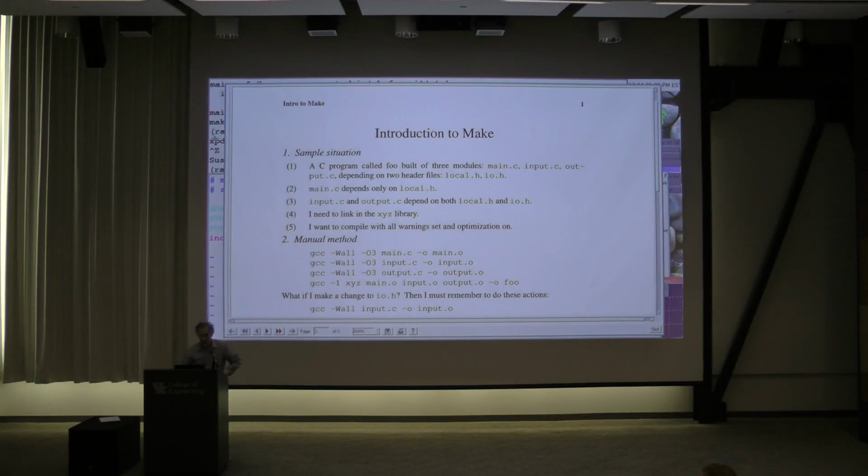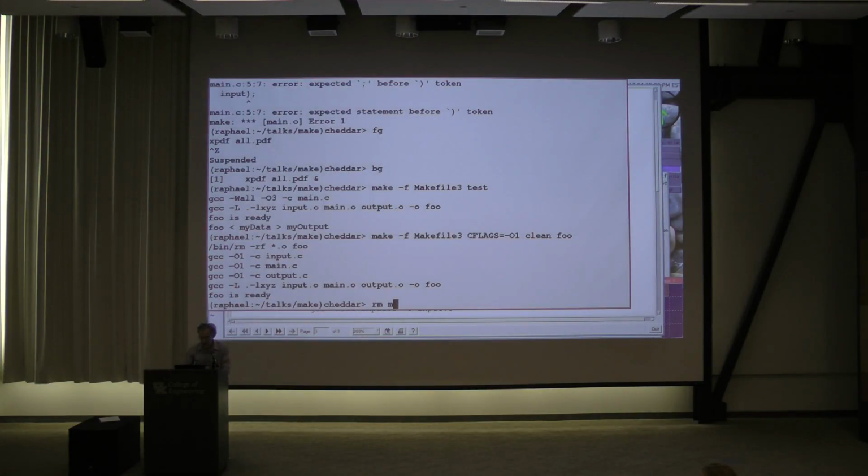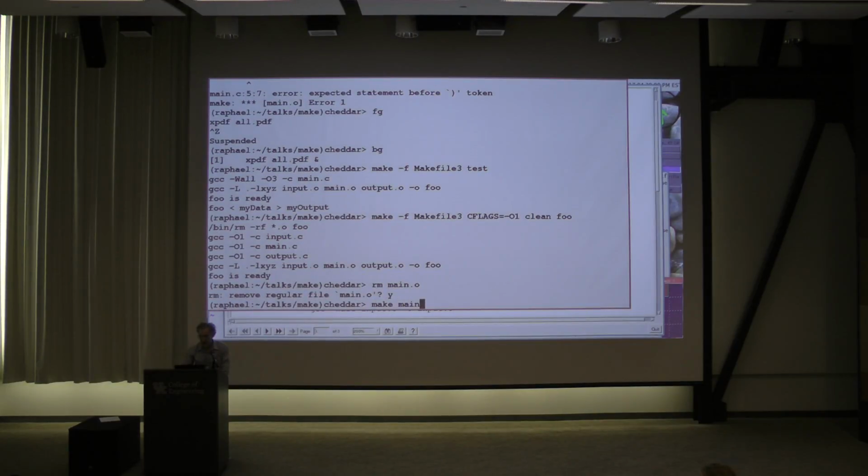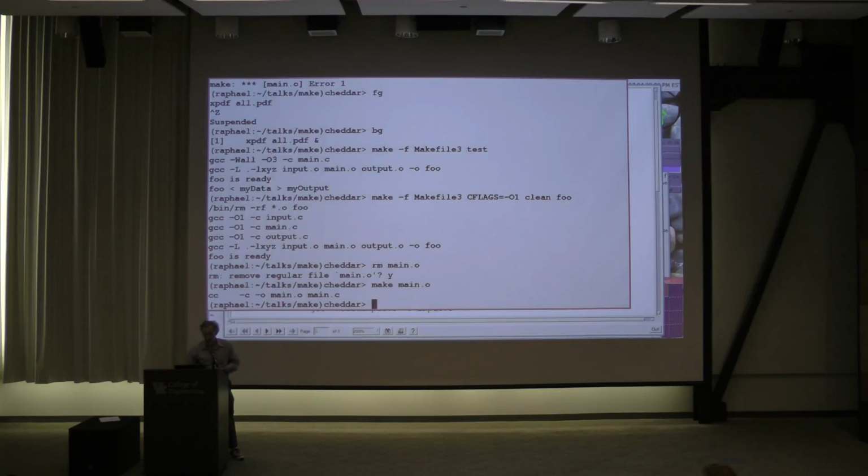So I can play a funny game here. Let me just remove main.o. And I can say make main.o. Now it's using a Makefile that doesn't know how to do that, because I didn't specify Makefile 1, 2, or 3. It's using my Makefile for programs, but I bet it will work anyway. Yep, it used CC because that's its idea. It didn't use any optimization because I didn't tell it to. But there are some built-in rules that it already knows about, including a bunch of suffixes.